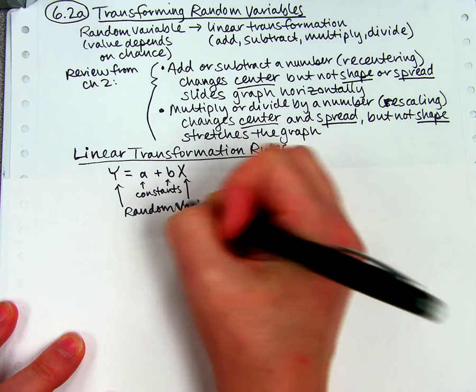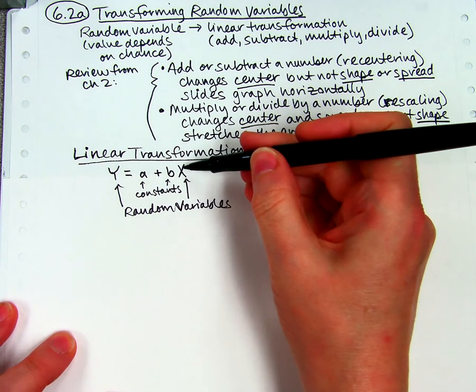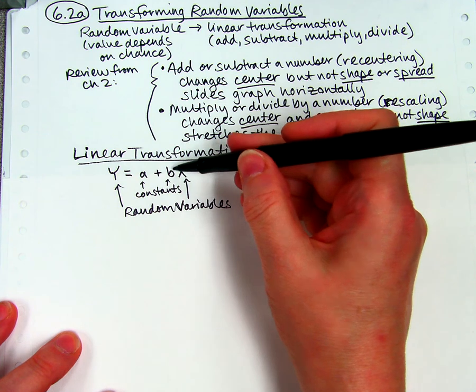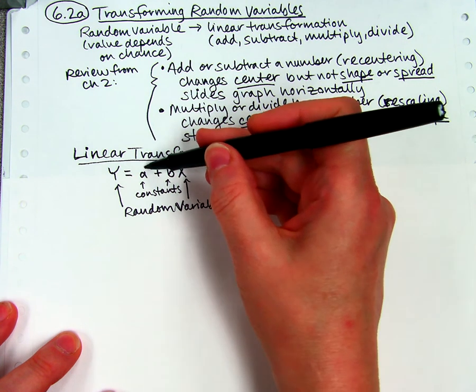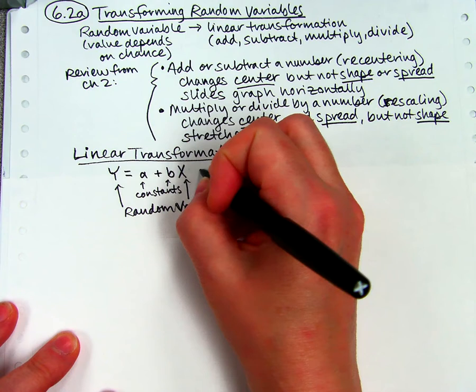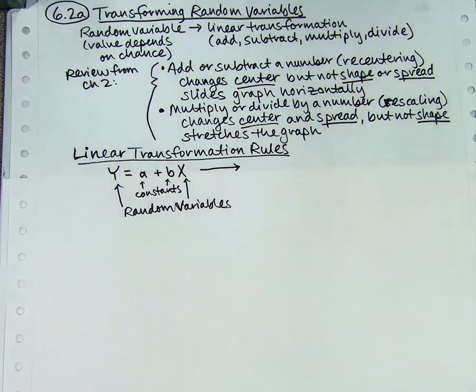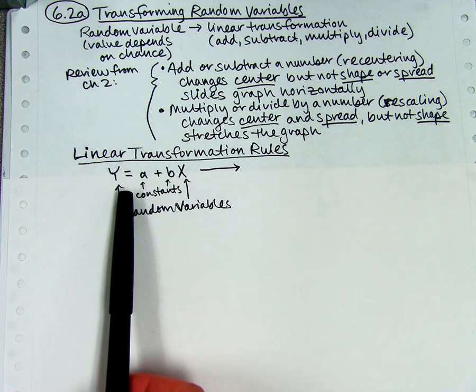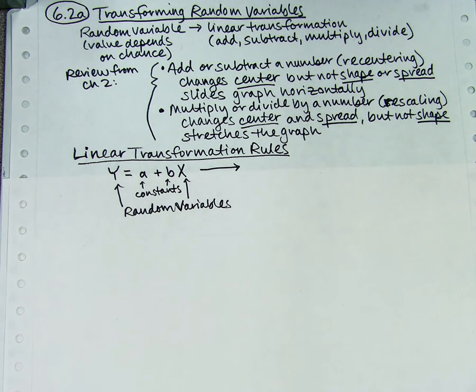So if you do this, if you take a random variable X, say it's the number that shows up on a die, and you multiply it by something, and then you add it to something, you get a whole new random variable called Y. What happens with the shape, center, and spread in that situation? And before I list those for you, I'm going to point out, take a look at this equation for just a minute and tell me, why is this called a linear transformation? I hope it's really obvious to you from your past experience in math classes.